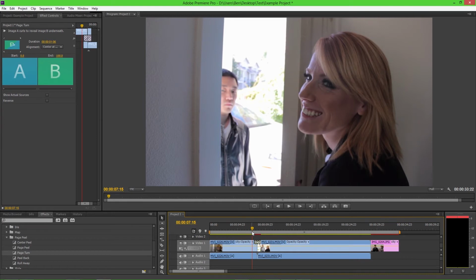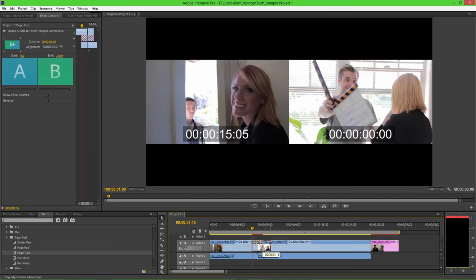If you want to make the transition longer, you can come up here, find the time that you want, or you can click it and enter the time you want. Do remember that this is on an hour, minute, second, frame basis. So if you select everything and press 2 when you want 2 seconds, it will only be 2 frames. So just remember to select 2:00 for 2 seconds and 0 frames, and that will be 2 seconds. Or you can come down here to the timeline and select the end of the transition and manually drag it out.